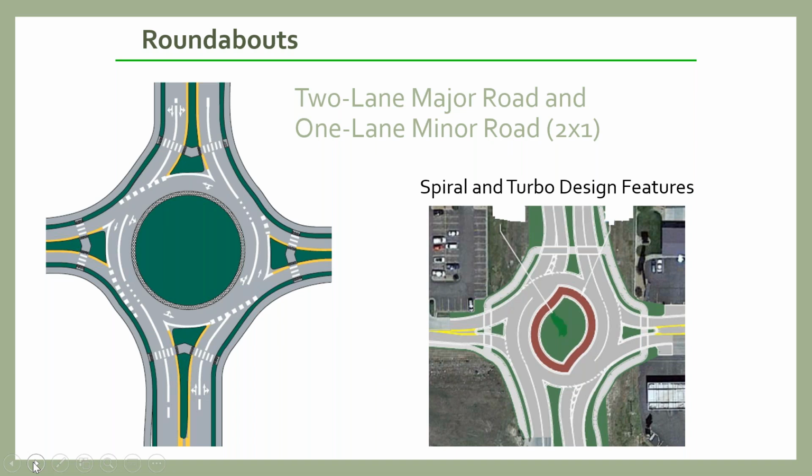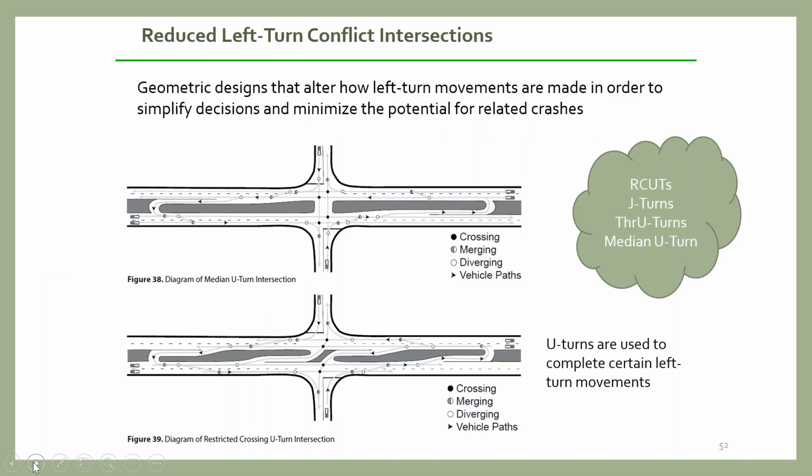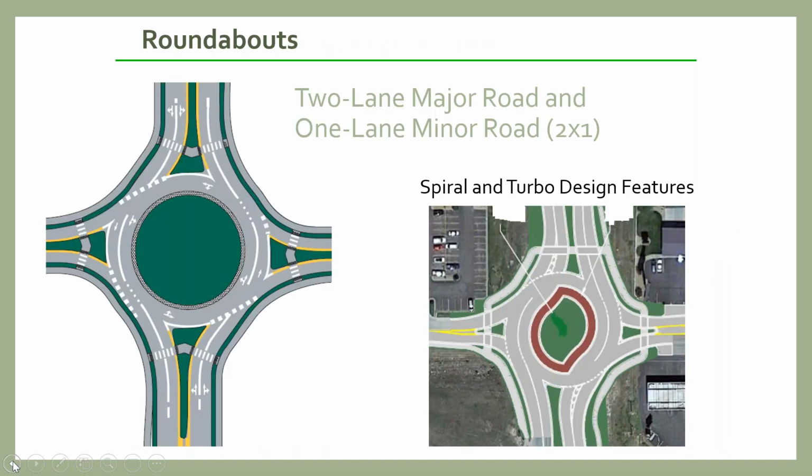The 2x1s also tend to have less of a problem with those collision types that we talked about a little while ago. So, a quick run through on roundabouts: not to be fearful of the multi-lane roundabouts, but no doubt if a single lane roundabout can do the job, stick with a single lane roundabout. It keeps things a lot simpler.